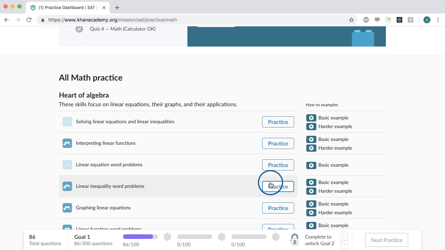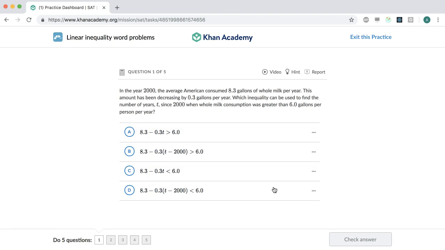As far as math goes, when we look at one of these practices here, these are actual test-like questions, and so they don't ease you into the content. You need to have your solid foundational skills really brushed up before tackling this. And so I think that's where the Apex learning software can really come into play, because the Apex software does start from the beginning.